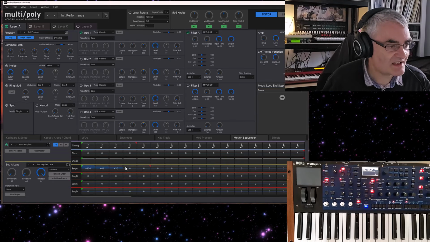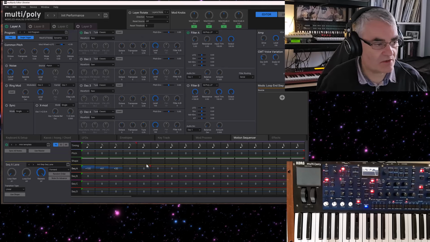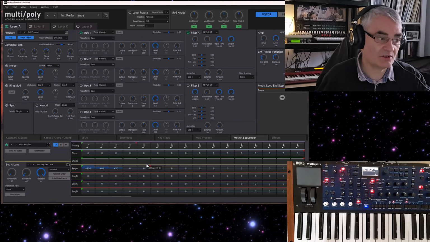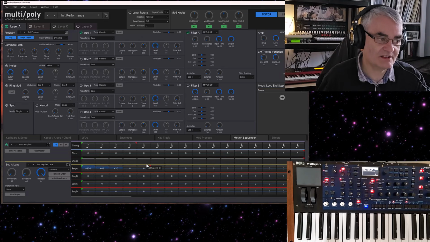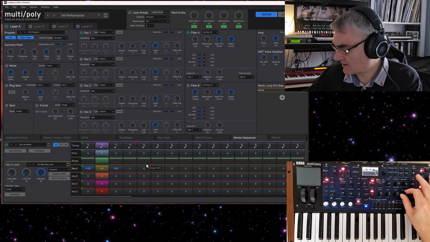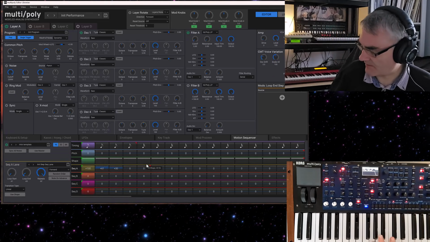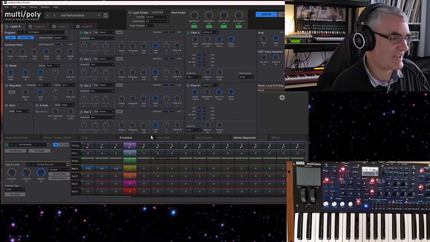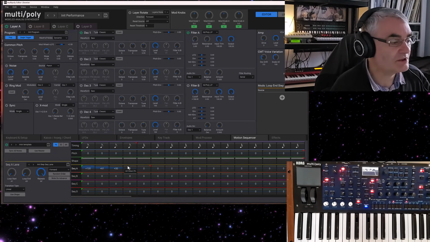And I've just extended that out so that it ends on the 0, so it doesn't try and go back round, or isn't expecting the next step to be 100, to go back up again. That's it. So if I put the release on, you'll see that works. Okay. So that's a 5-stage envelope that we've got there.